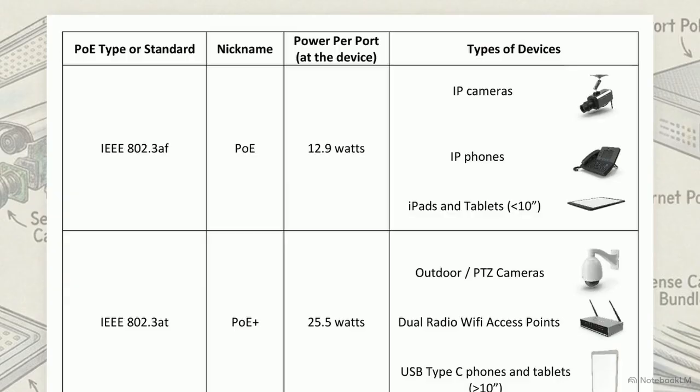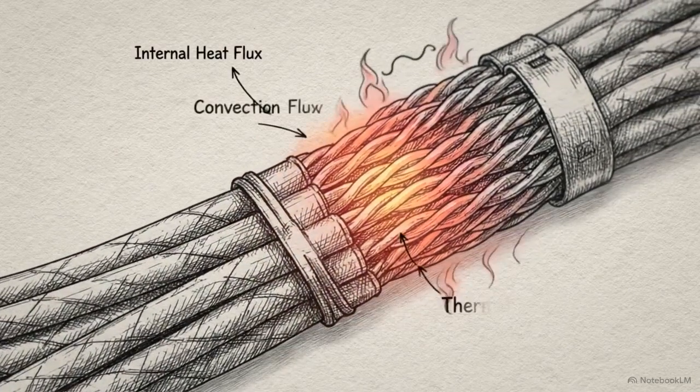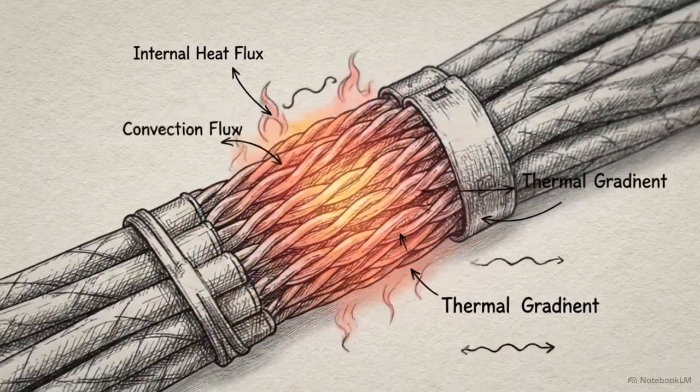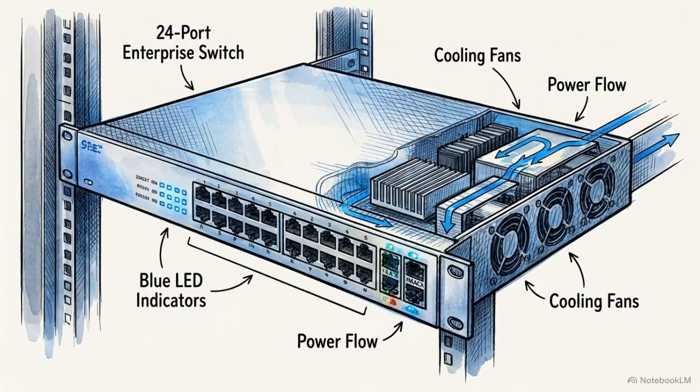This device specification chart shows how standards break down. The top row highlights IEEE 802.3 AF, delivering 12.9 watts for basic cameras, but offering zero upgrade headroom. For heavy loads, the third row, IEEE 802.3 BT, pushes 71 watts, a strict necessity for commercial LED lighting grids. Pushing that much power through Ethernet comes with a cost. It requires stringent heat management, especially in thick cable bundles, and relies on significantly more expensive power sourcing equipment.